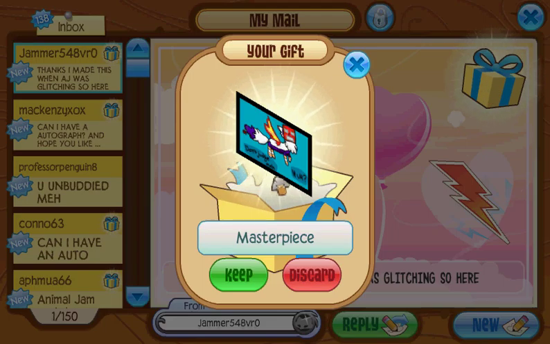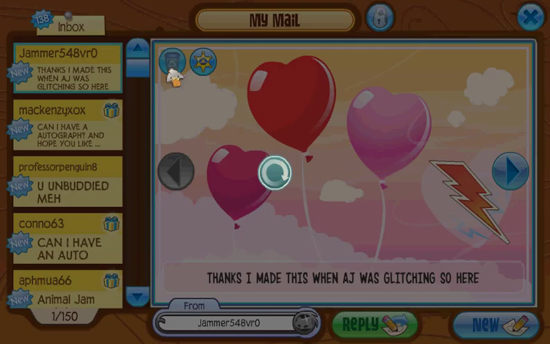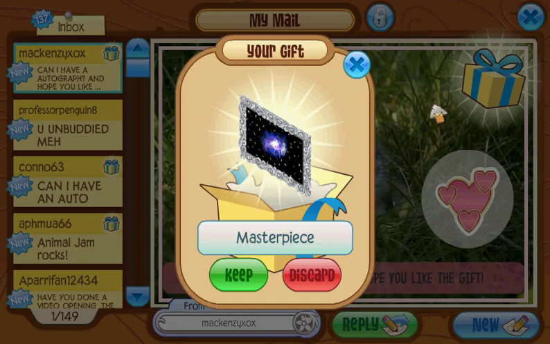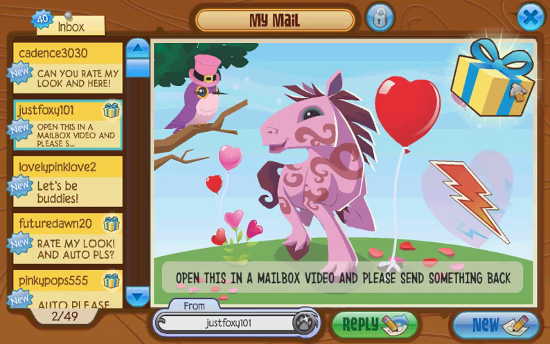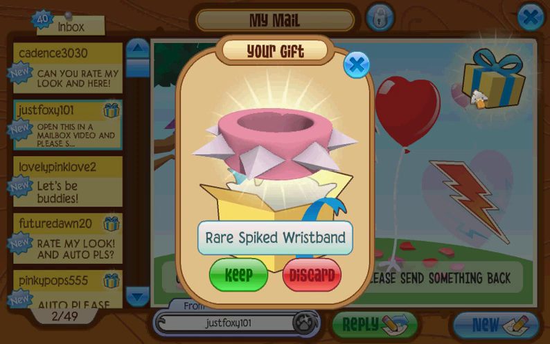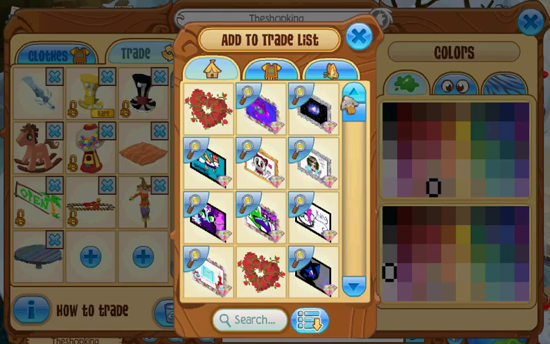I think that is pretty cool, Jammer 548. Mackenzie. Outer space masterpiece. Kitty Craft. That looks really good. I do like that frame. Oh, cool. Pink rare short spike rare wristband from Just Foxy 101.